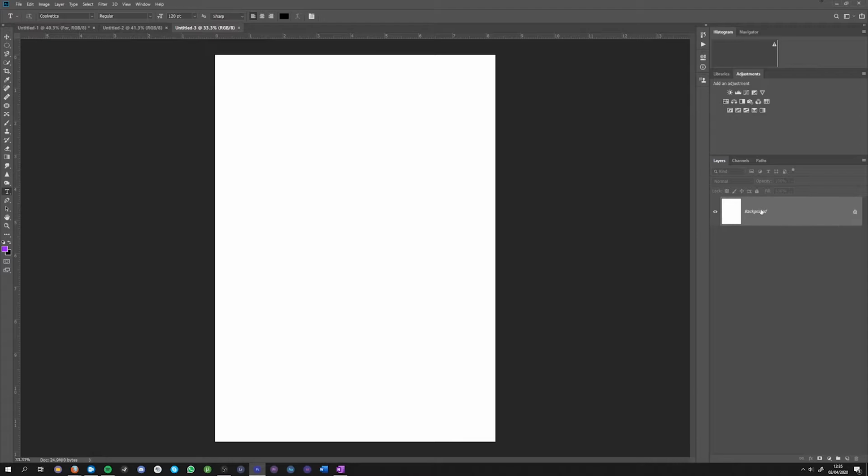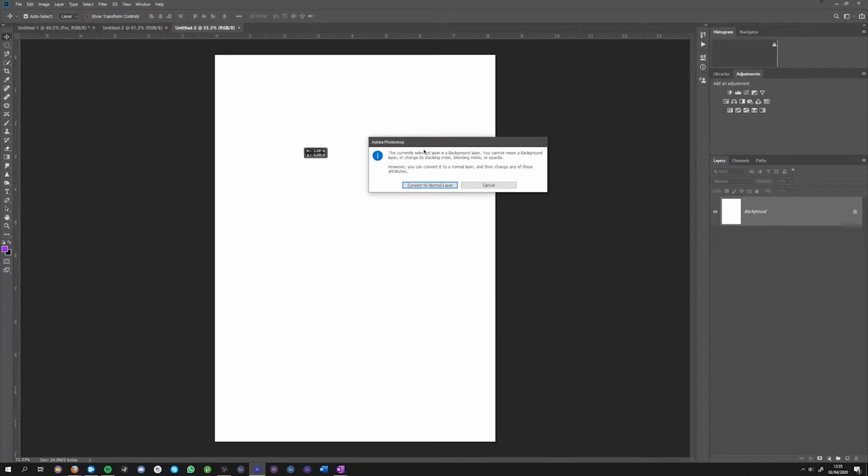And you can see over on the Layers panel on the right hand side here, it is described as the background layer. So anything you load into Photoshop, be it a new blank document or a photograph, will be described as your background layer, which will be locked. So if I use the Move tool over here, we can't move it. There we go, it's saying the currently selected layer is the background layer. You cannot move the background layer. So I'm just going to click Cancel on that.